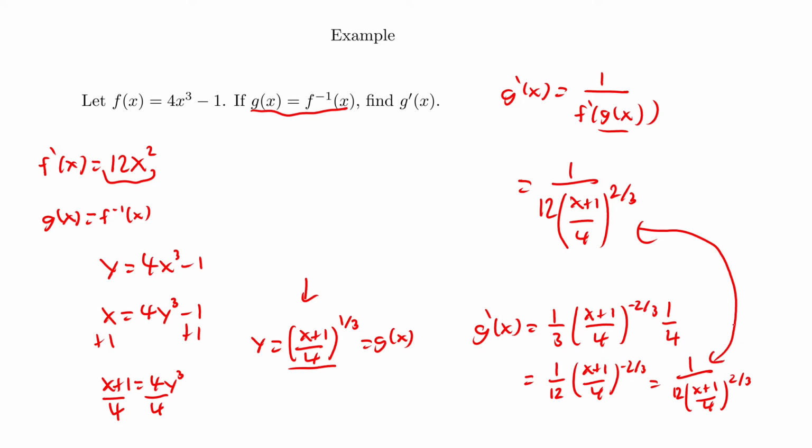So the natural question that we need to ask when doing a problem like this is, what use is even having a formula like this? I mean, when you think about it, it really doesn't make sense that we have this special formula when we could have just found the inverse and then taken the derivative like this. And that would be correct. But one place where this is actually going to be quite useful is places where you don't have an explicit formula for the inverse, but we can find it at a particular value.